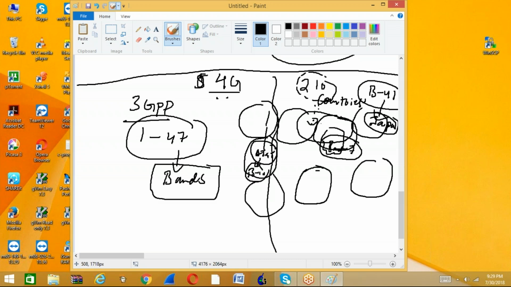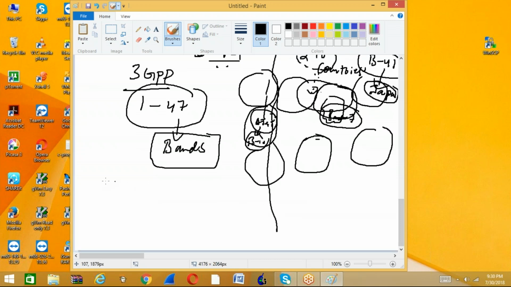So there is something called UE capability. There is a message the UE sends to the network saying I'm capable of these bands. If the UE is not capable of some specific bands, you cannot talk to the network. It's a very big story and I do not want to go deep into it. So cutting back to our story, the requirement we have is that we should understand that we have bands.